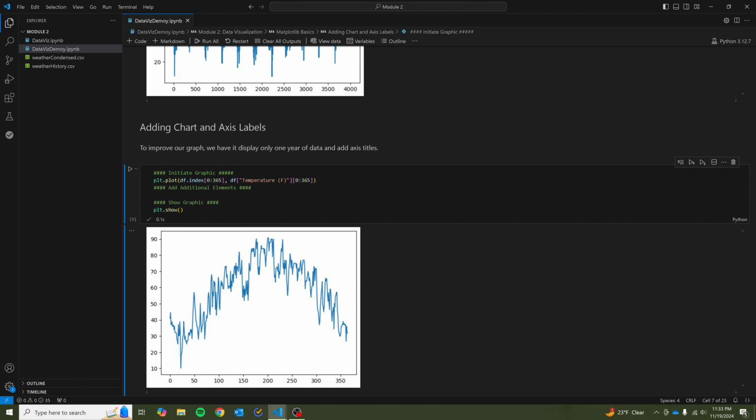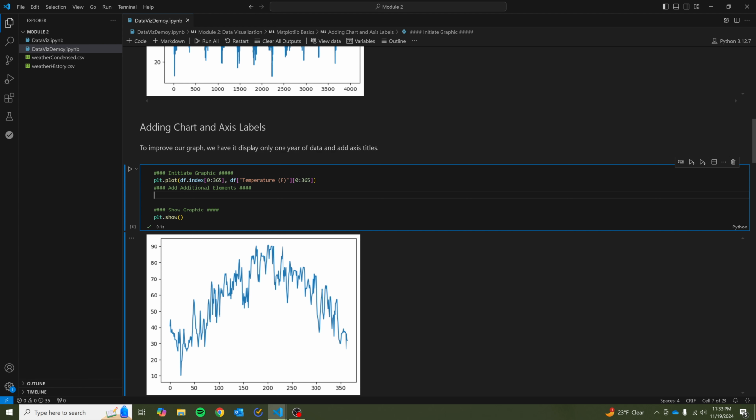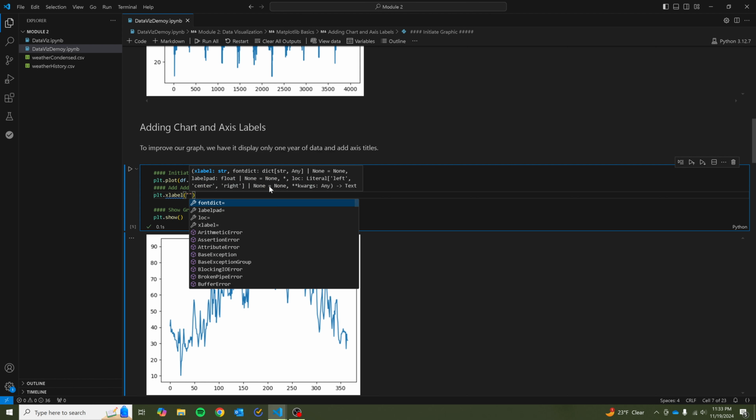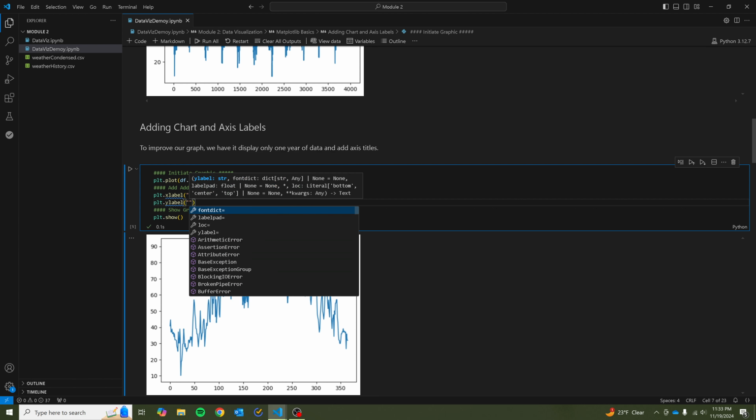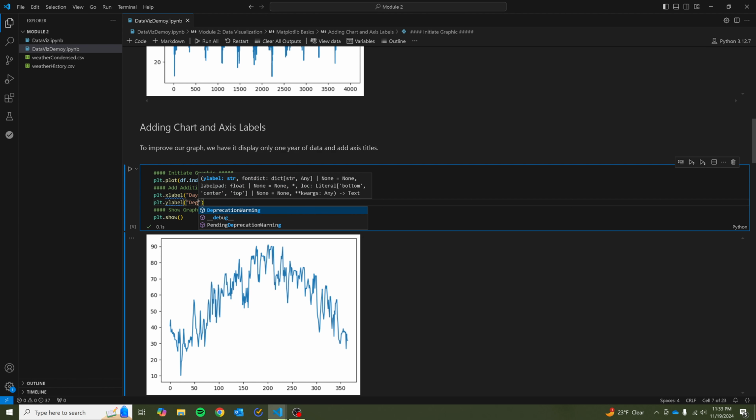However, what we're also going to do here is add in some labels. So first off, we want an x label. So that's going to be plt.xlabel. And then just the string we want to do. So for this, I'm going to say days because that's what our unit is along our x-axis. And then we're going to do y label the same, except ylabel. And for our y label, let's say degrees Fahrenheit, since that is what we are in.